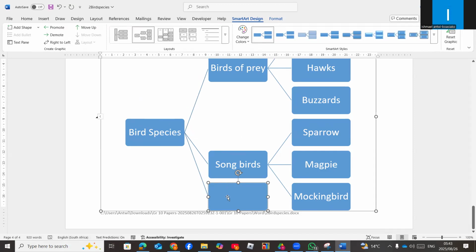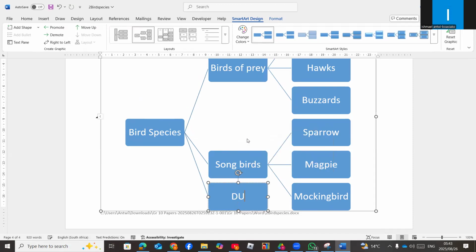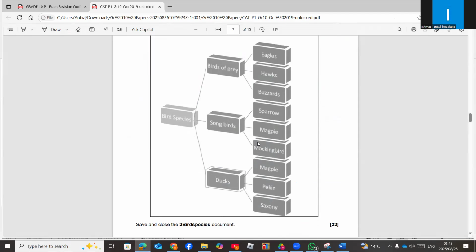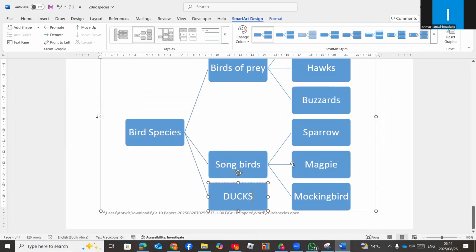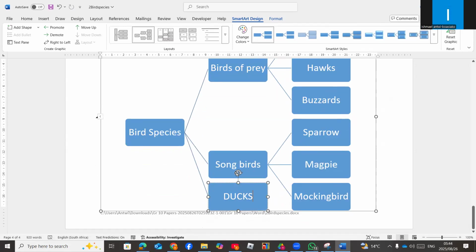And then we can type inside. To type, you right click and choose add text or edit text. So that's how we add different shapes. Then this side, you must look at them: 1, 2, 3. Check whether they are 3 for this one. 1, 2, 3. You look for them and then you add them like that.